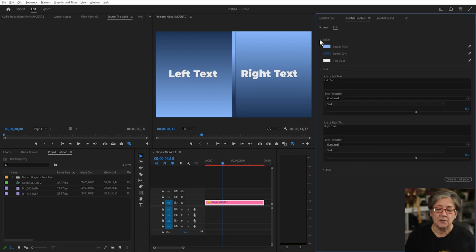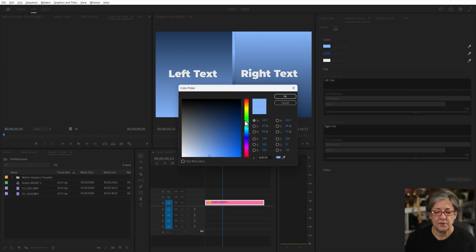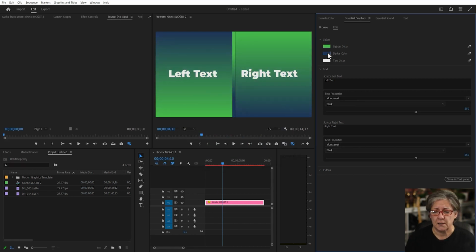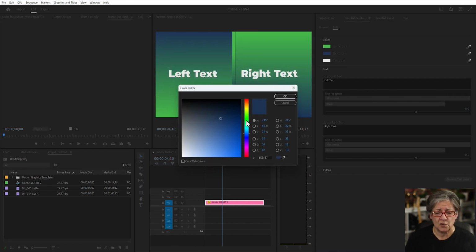Let me start with the colors. I'm going to start with a green, I'm thinking, right? So the lighter color is going to be a light green, something like this. The darker color is going to be a darker green, so something like this.